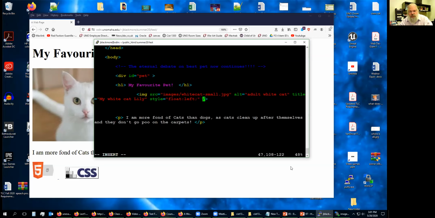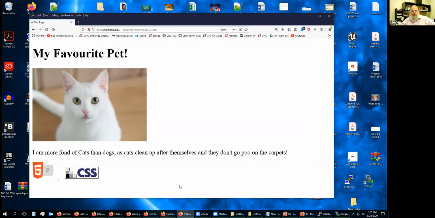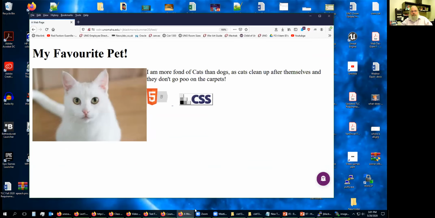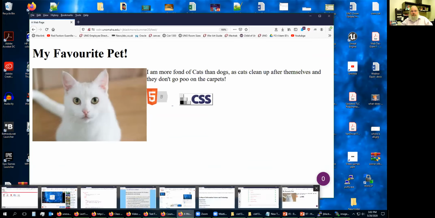And just because I don't like things running together, I'm going to put myself another space over there. So my cursor is empty right now. There's nothing underneath it. I'm going to escape, colon W to write and save it. Now, you're going to see it pop a little bit as I hit refresh. And watch this line of text. Cool, huh? So what the float does is it says, I'm going to float off to the left, and any text that you want to type is going to go around my right side.